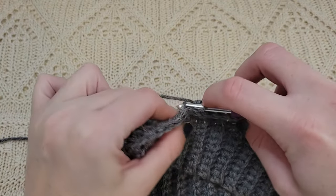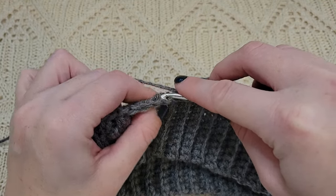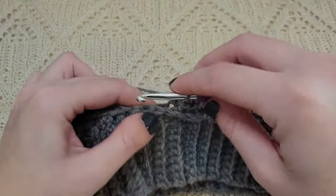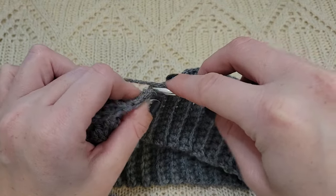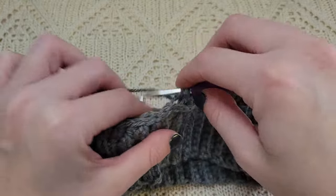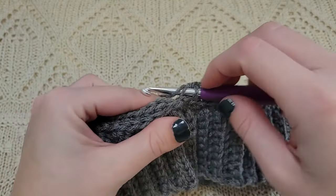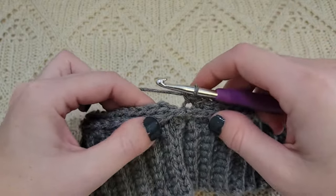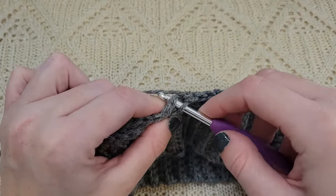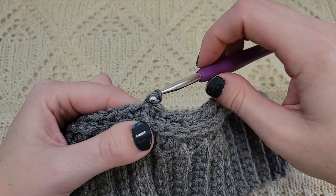Okay, so I'm just coming up to the end of the round here, still working in the back loop of each stitch. Don't forget that last stitch there. Sometimes it can be hard to see. Slip stitch to the top of that first single crochet to join.